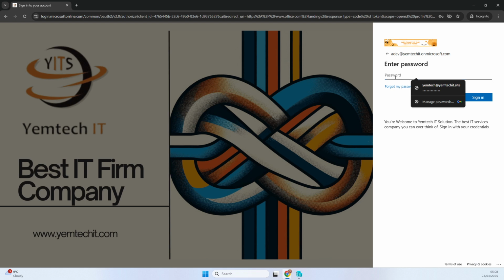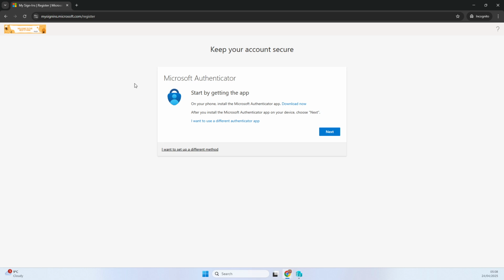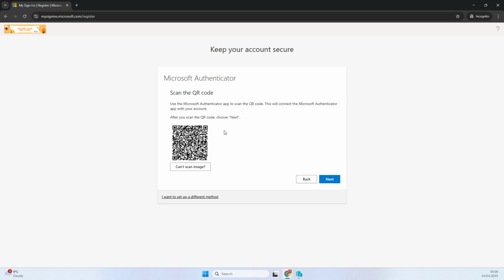Next, here I'm going to supply my password. Here it wants me to set up my authentication, which is quite important.